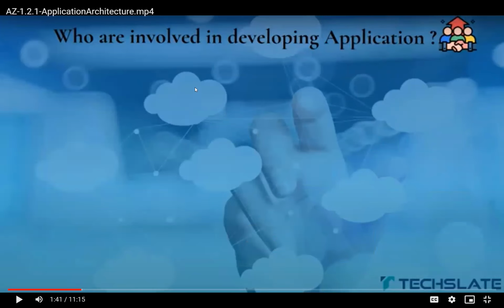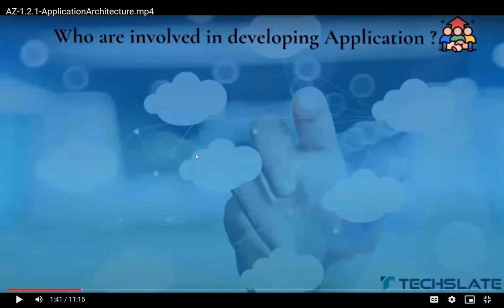And who is involved in developing the applications? There are many people, from requirements gathering until the end, whatever you are supplying. First, a product owner or business analyst will be there, then the development team for developing the applications, then the testing team, also part of shipping time and testing time. And then we have a DevOps team, who take care of properly deploying. Then an SRE team will be there. These are the different teams involved in any application development.